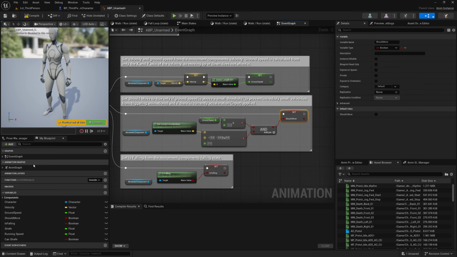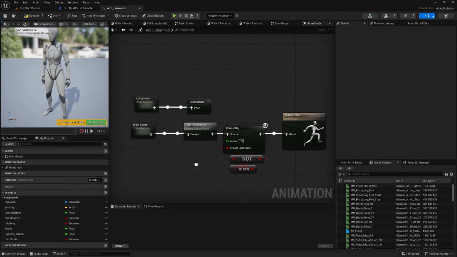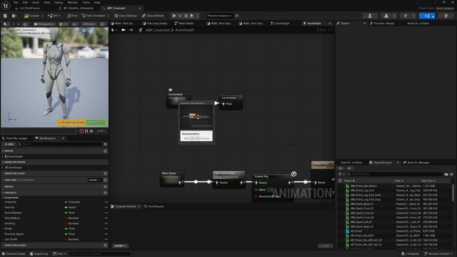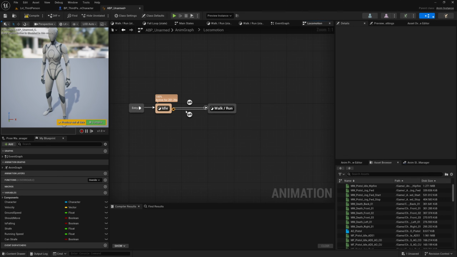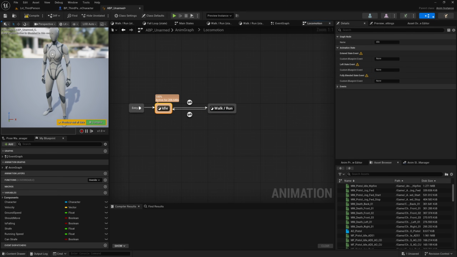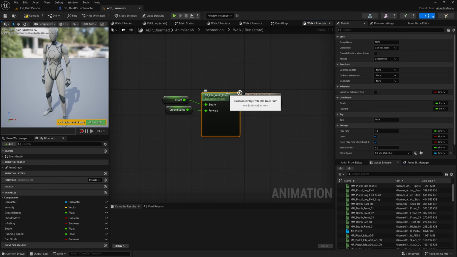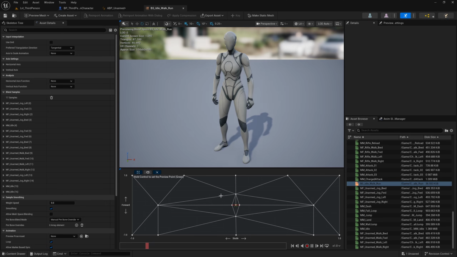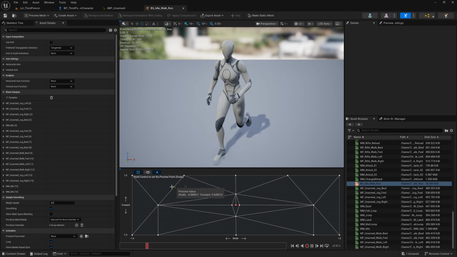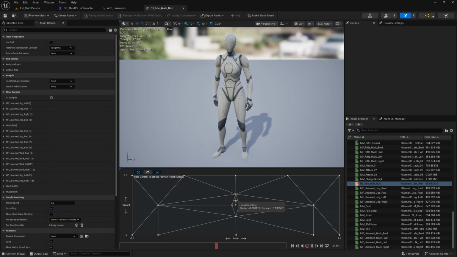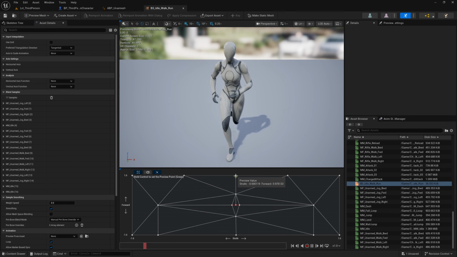So with all that being said, let's head over to the anim graph, and where we're going to be working today is in this locomotion state machine. So if we open up the locomotion state machine, you'll see that we've got 2 states in here, idle and walk run, and these have the idle animation in here, and then walk run, if we open this up, you'll see it has a blend space, idle, walk run. So if we open this up and we hold control and hover over the graph down at the bottom here, you'll see that this is the blend space that basically blends between our walking animation and our running animation.